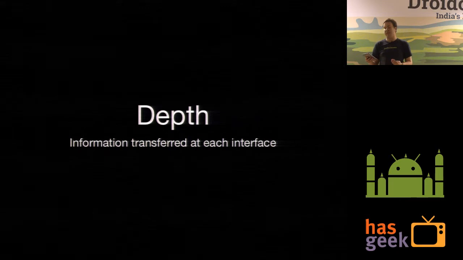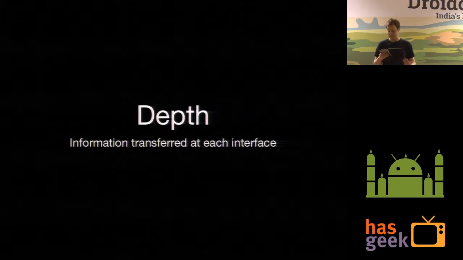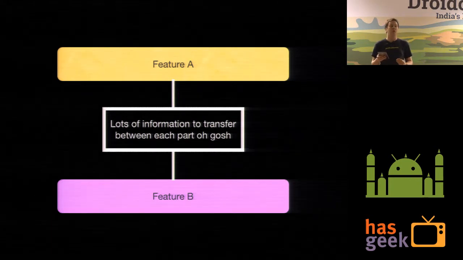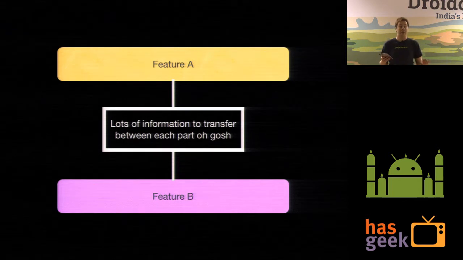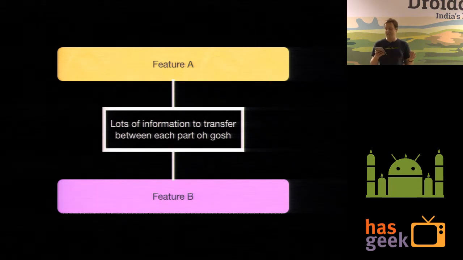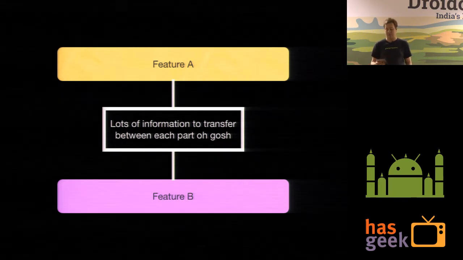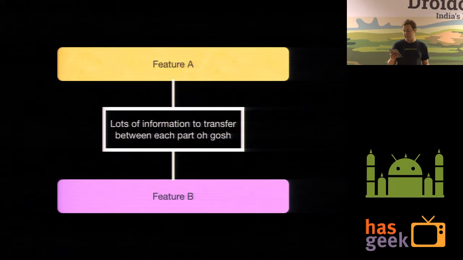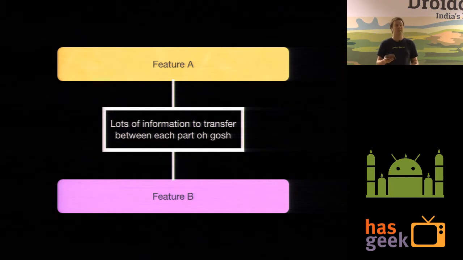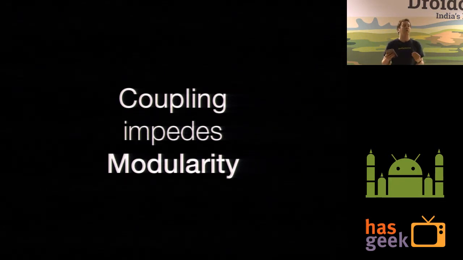Broad coupling means lots of points need to be joined to communicate between two aspects of your code. In object-oriented terms, this means lots of methods at your interface, each communicating a very small amount of information. If your coupling ends up very broad, there's effectively no difference between each module — they're joined together at every possible point. Depth refers to the amount of stuff you need to communicate at a single interface. Deep coupling minimizes the number of coupling points but has to provide a large amount of information at each point to make the interface work.